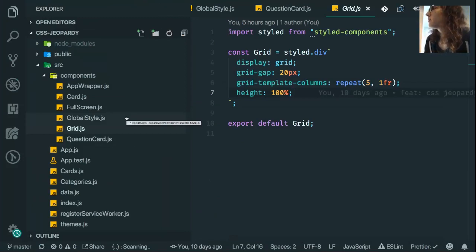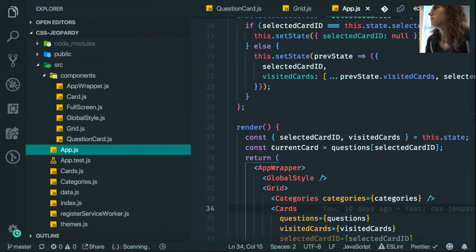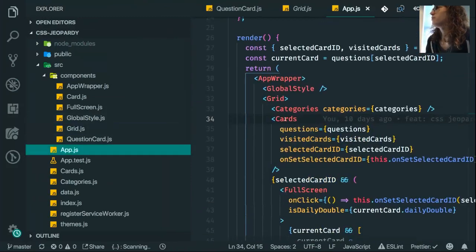So the cool thing about this is now the global styles actually live in the context of your render tree or the React tree, within your components. So that means that it can be themed, it can receive props.